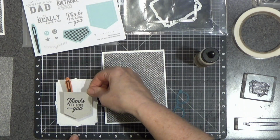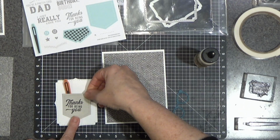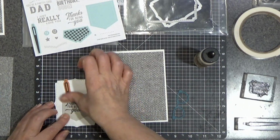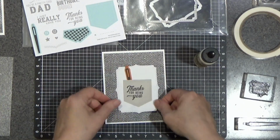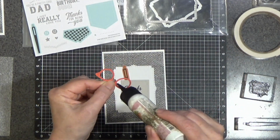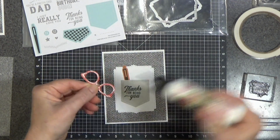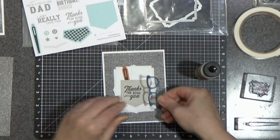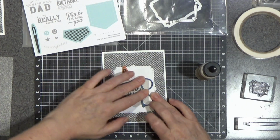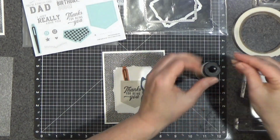And I'm lining up the point of the pocket with the point of the bracket. Just doing some eyeballing there. You can put it up as high or as low as it'll work for you and as what looks pleasing to your eyes. And then you do need to put some glue or tape runner on your glasses. And I'm going to butt them up next to the words. Hold them in place for a second. I tried to be a little bit stingy with my glue.